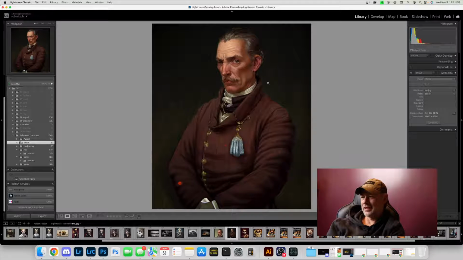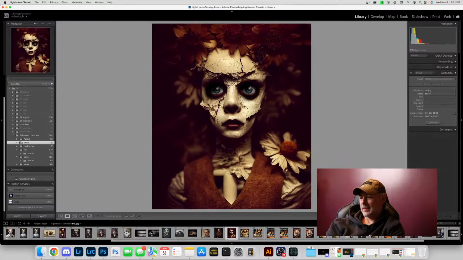And then again, I put a nice cracked oil painting texture over it, and extended it with DALL-E. DALL-E did struggle a little bit with that. I just ran a lot of versions to get this. Here was a cracked doll. This was straight out of Midjourney. Cracked porcelain doll, and then I composited real eyes in, just to give that unsettling feeling.